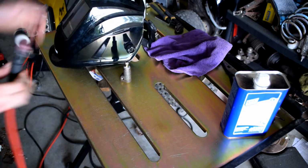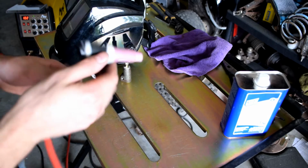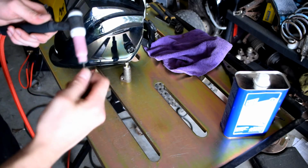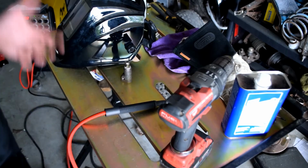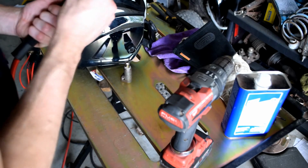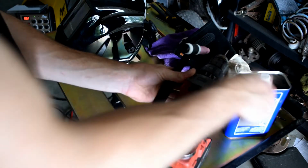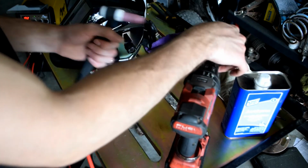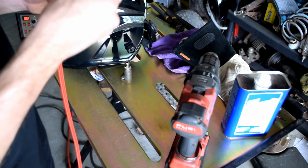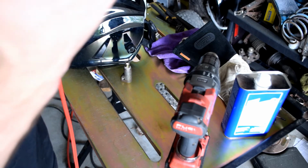Our tip's all messed up. Oh no. Oh no. So you might be thinking, Cody, why are you going through all this trouble? Why don't you just tighten it like any normal person would probably do? And that's because, I don't know.